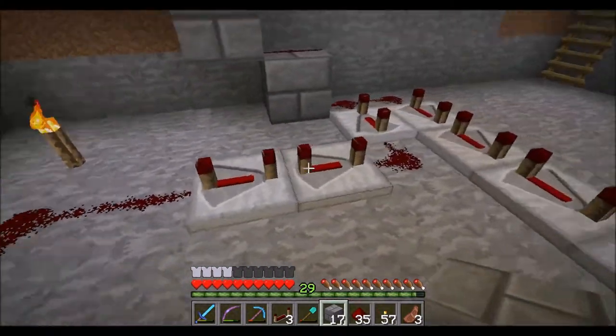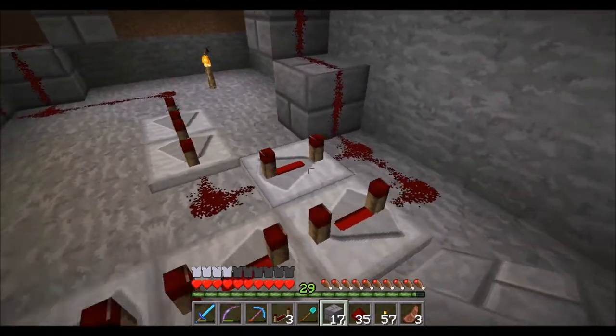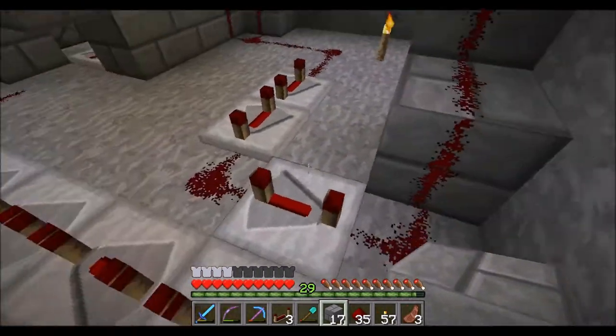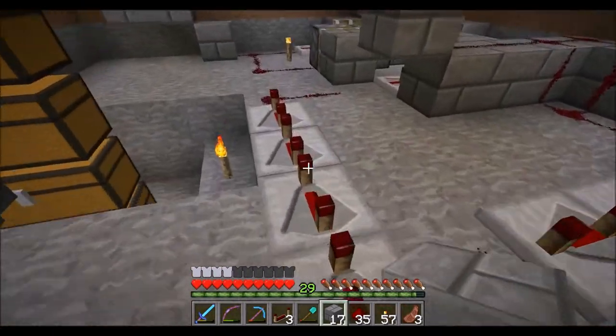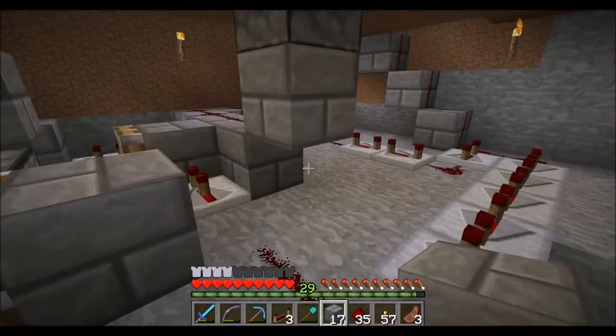Then the signal goes over here. I've got three repeaters here with full delay and one repeater up here, and that will turn off the water. And then the signal will go on this delay over here to repeat the whole circuit.